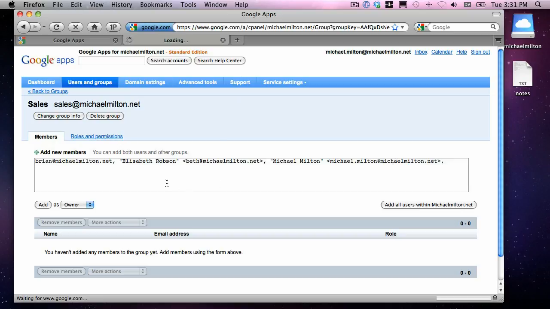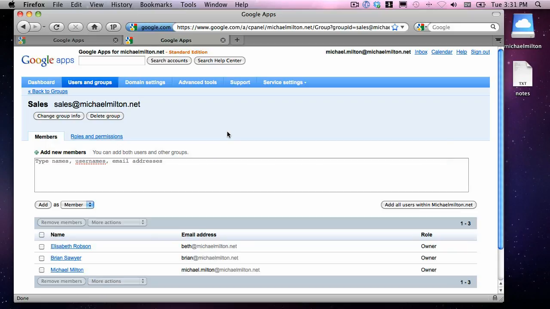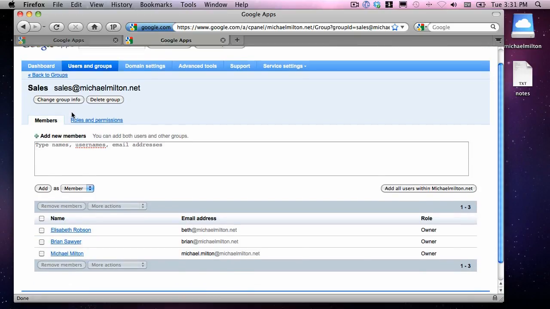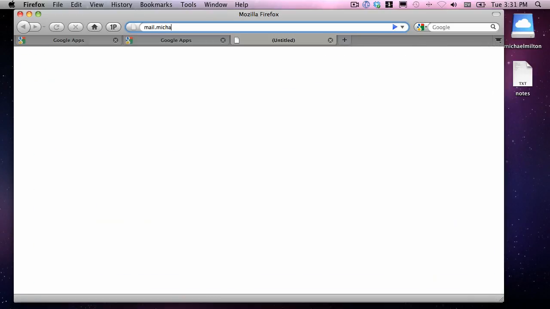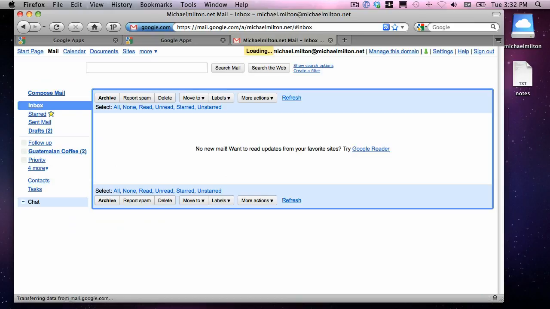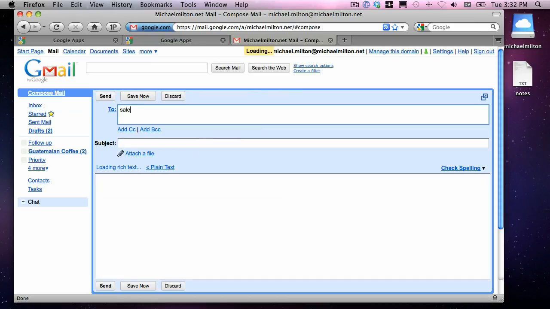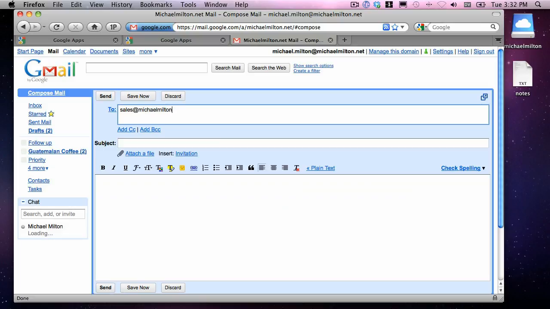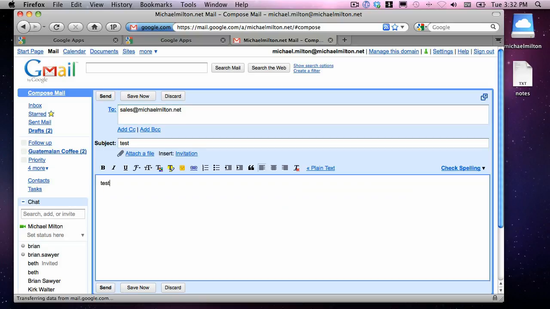Now this will take a couple of seconds. And in the standard edition, this is really just email lists. It's not anything like a wiki. It's almost just as simple as an email redirect. So if I head over to mail.michaelmilton.net and send an email to sales@michaelmilton.net, I'll just call that test and click send.